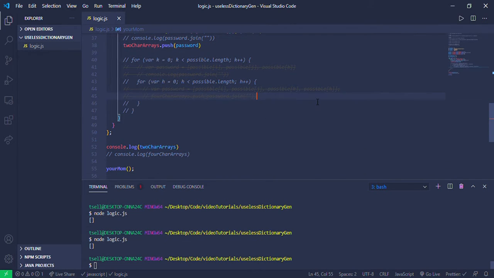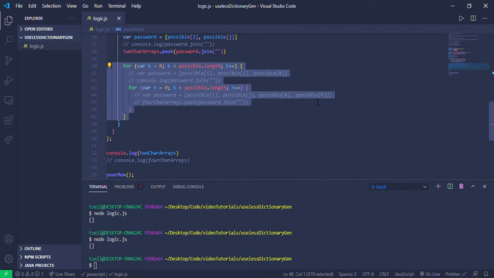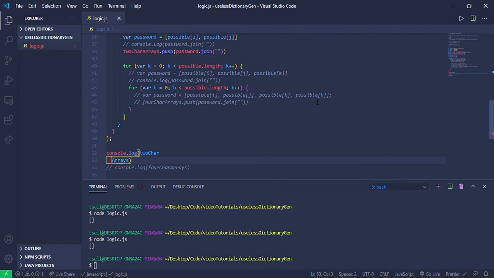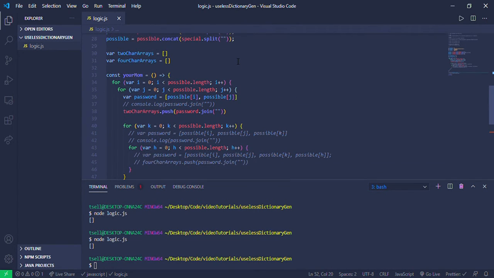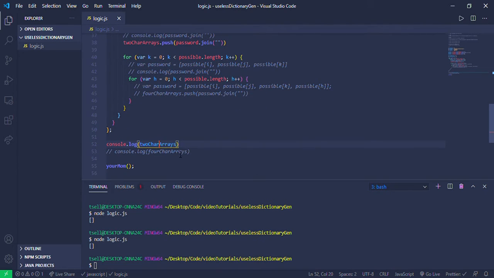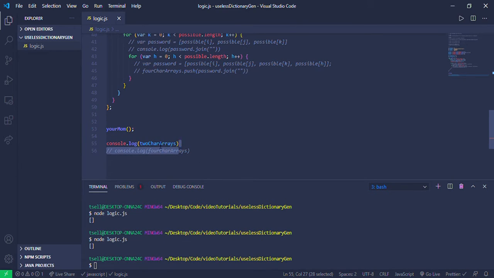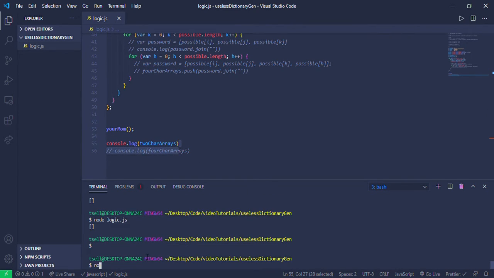All right, so I just realized that I'm dumb, and actually what we want to do is call these after we're calling the function that's actually setting things. So, great. We'll go ahead and call it, and then we'll check out what it gives us.